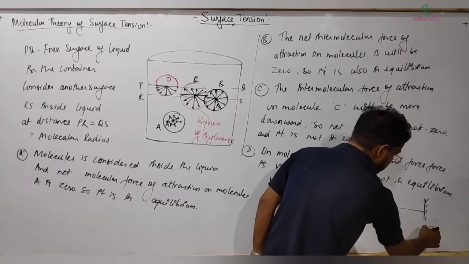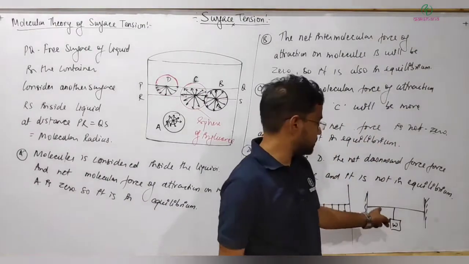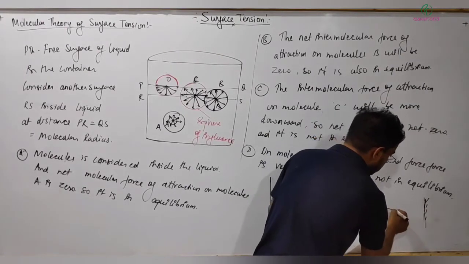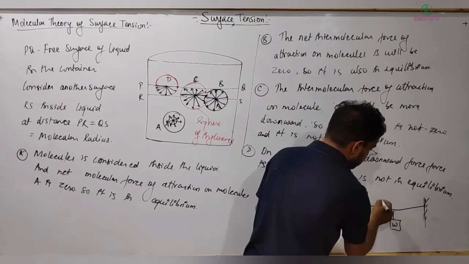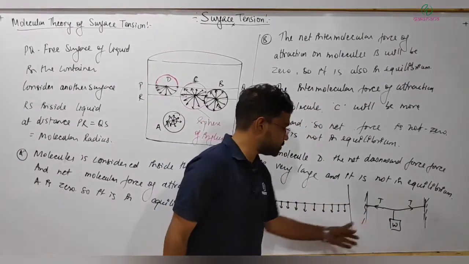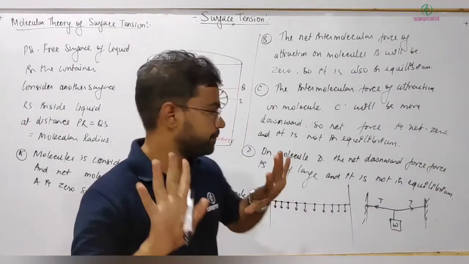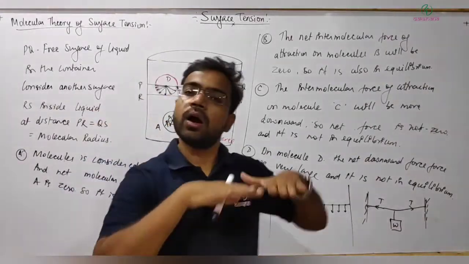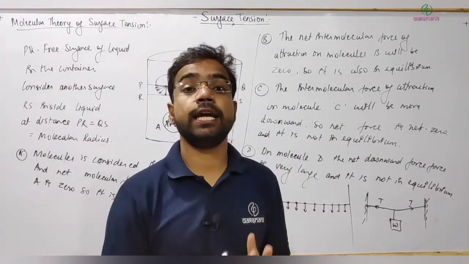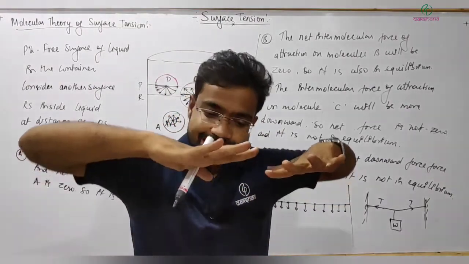Just consider this. So this is a string. Now if a weight W is hanging on it, can you just imagine there will be tension in this string? It will slack a little bit, and there will be tension. Understanding? This situation is something similar to this. Getting my point? So what we are understanding is that every molecule lying on the free surface is having net downward force. It's not in equilibrium. It is having net downward force. So its tendency is to go always inside.